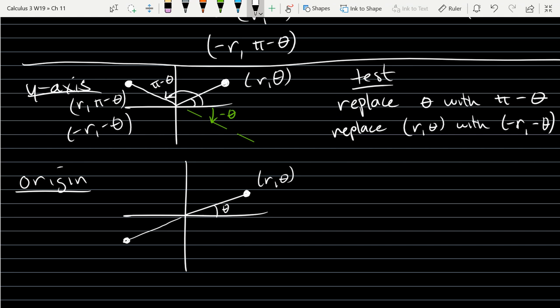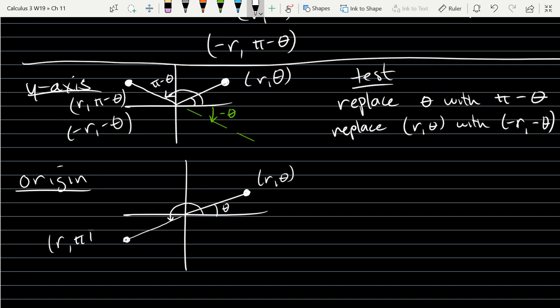So let's worry about the angle first. What angle do I need if I use regular r? So we want to go basically theta past pi, so pi plus theta. I'm going to write it the way I wrote the other ones, put the theta first. Oh no, we did write pi minus theta. Yeah, so we'll go pi plus theta. Trying to keep everything as consistent as possible. What if I use negative r, what angle do I need? Is it too easy? Just theta. It's a little weird, but negative r just goes where we need to go.